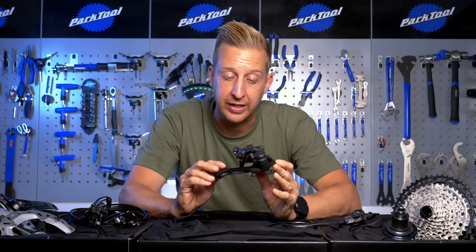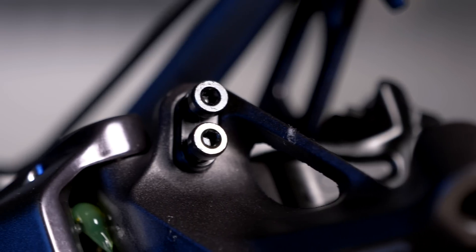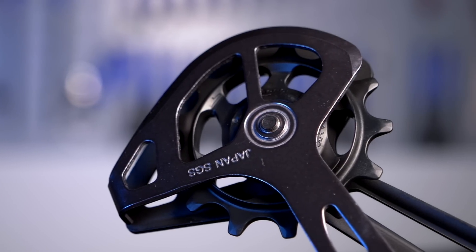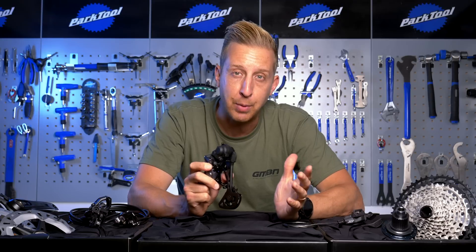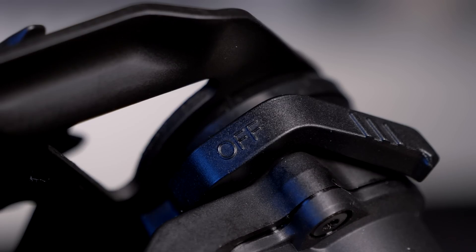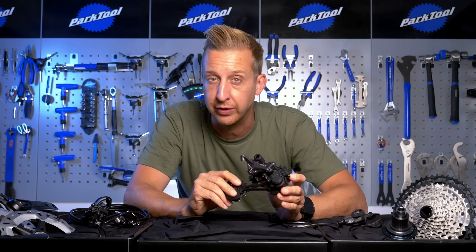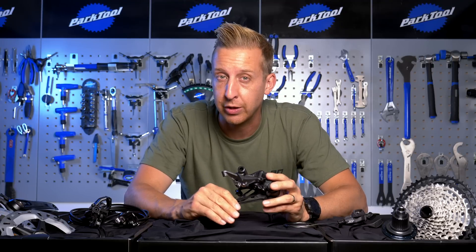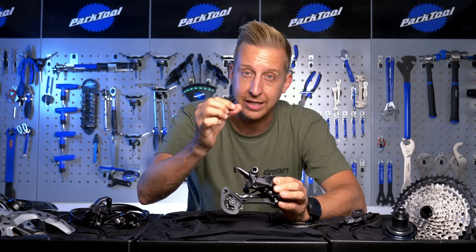The derailleur looks very similar to the XTR, which is no bad thing — though I think this has the slight edge, looking a bit stealthier and more business-like, which is what XT is all about. It's the workhorse. There are 13-tooth pulleys at both ends of the jockey cage, and there's also a rubber bumper on the front to silence it on certain bike designs where that's called for. The clutch system is revised and lower friction, and it still has the on/off dial. There are two capacity derailleur options: one to suit the 10-45 and another to suit the bigger 51. The front derailleur comes in side-swing only, with high and low mount position options, direct mount, and classic clamp-on.